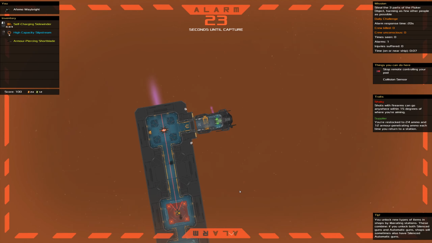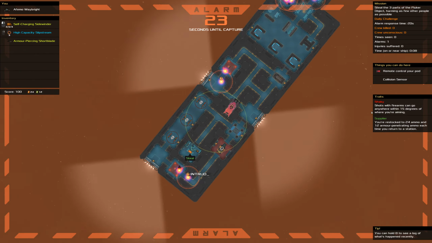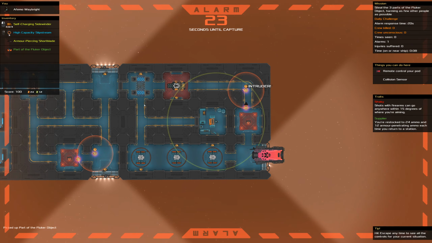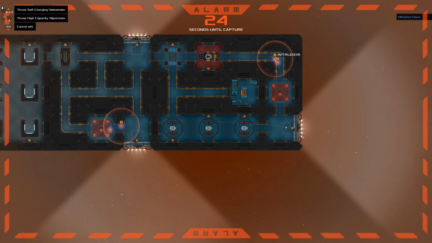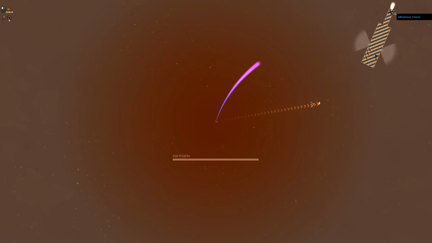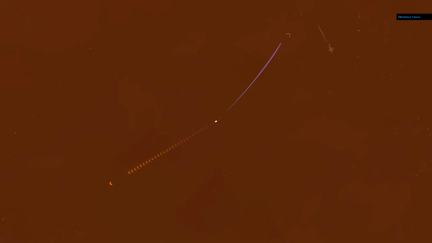Okay, at least this pulls them away. I'm just going to run this way. Stop remoting. Oh yeah, the ship's gonna do its own thing. We're gonna go this way. As the ship flies off, let's see how good I am at intercepts. There we go.